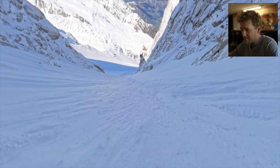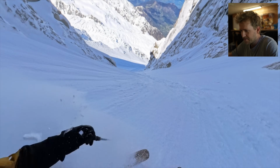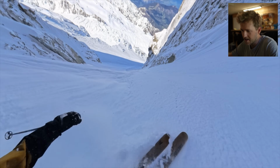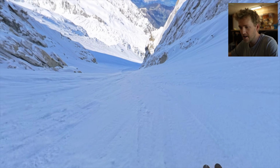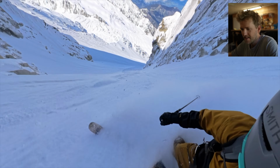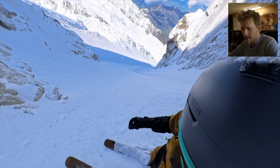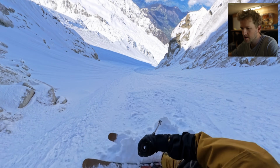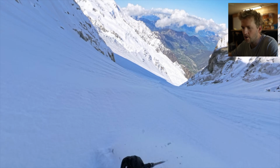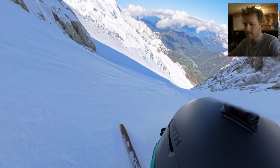So the runnel's actually pretty big there, so I'm a little bit wary of that. The runnel's a bit less big here, so I can just cross over, check out what this snow is like, make sure it's not too hard, and then keep skiing down like that. Cross across here, and I'm just have a little bit of a pause here just to see what's going on, and I actually end up carrying on skiing all the way over to the col, knowing that Chris is going to follow behind me and come across on my track.